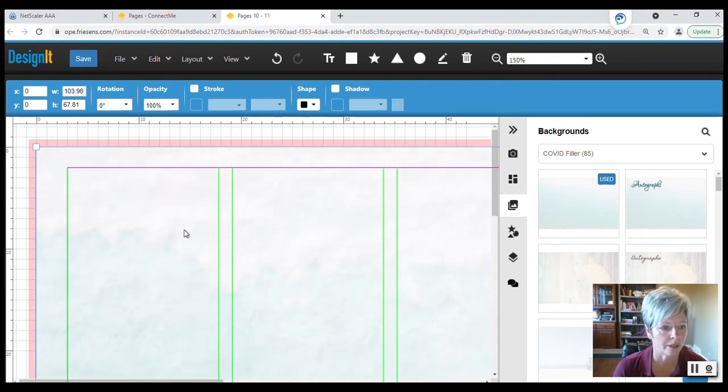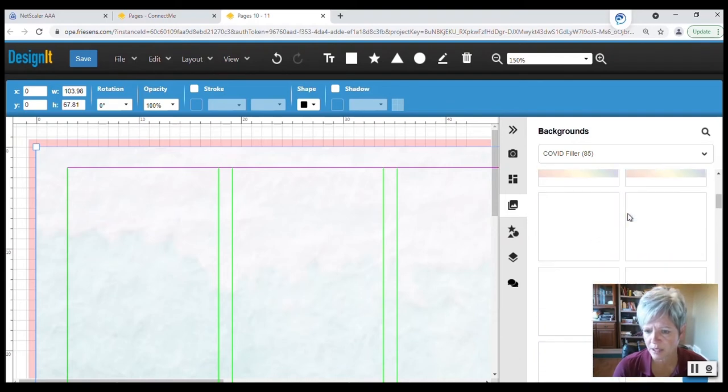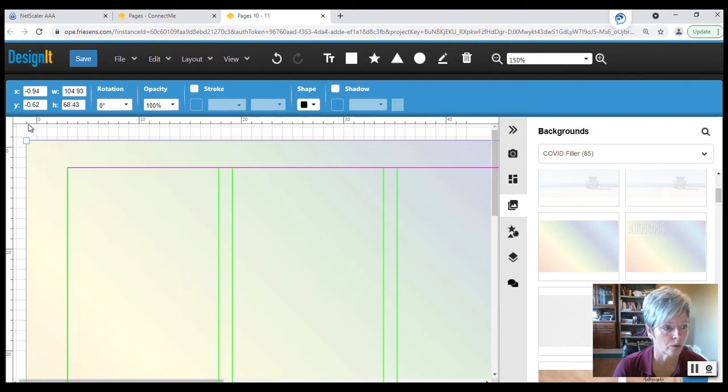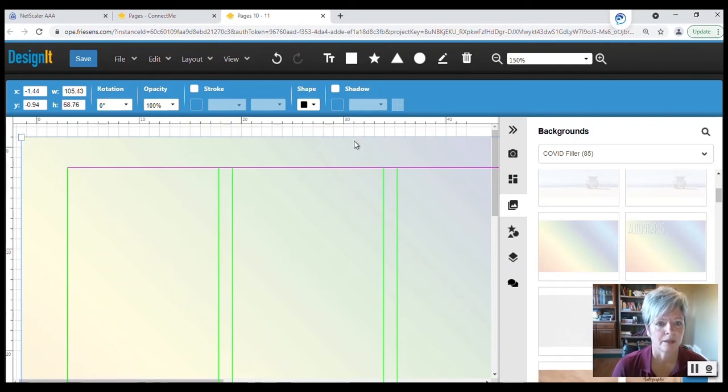So I'm just going to move that background in there. That one's kind of light, so I'm just going to place a different one. So we want to make sure, right now I placed the border right on the trim edge. Like I said, if there's a slight misalignment, we might end up with a sliver of white between the edge of the page and your border. So once again, let's make sure our background or photo, whatever we're placing, is running past the bleed line, if you're intending for the element to run to the edge of the page.